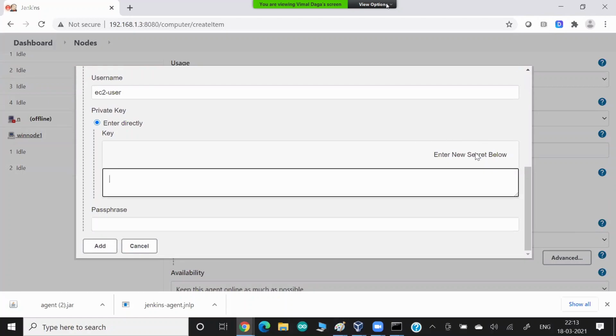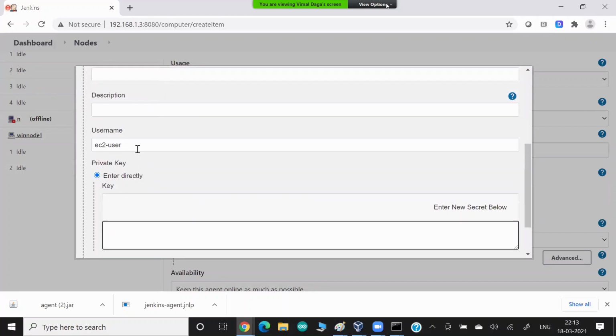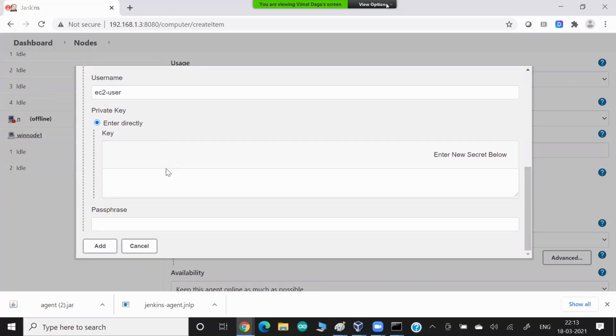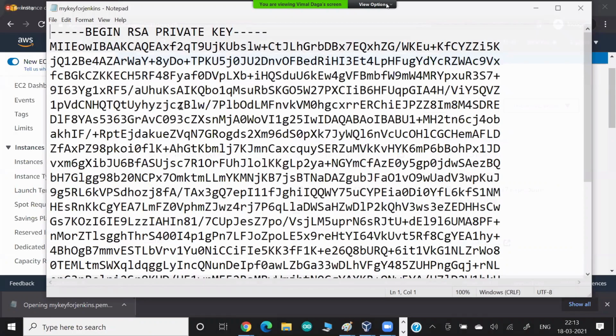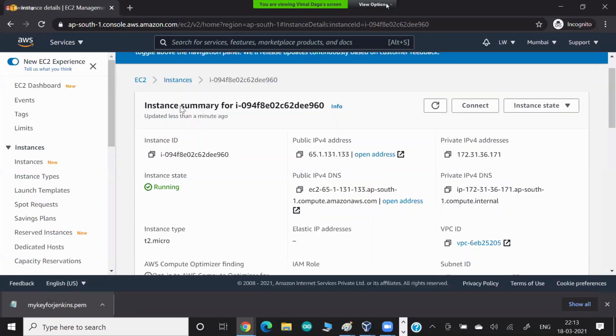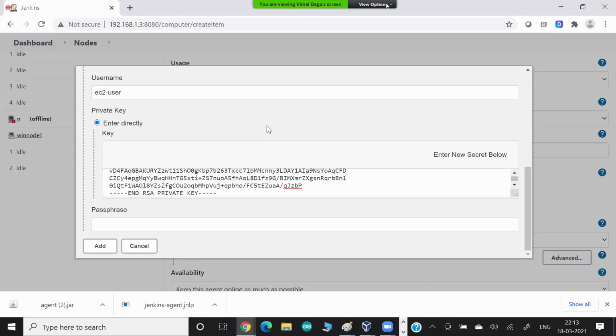One minute. So I have to open my private key. This is the entire key I have. I'll copy and paste it over here. That's all. Finally, this has been added.